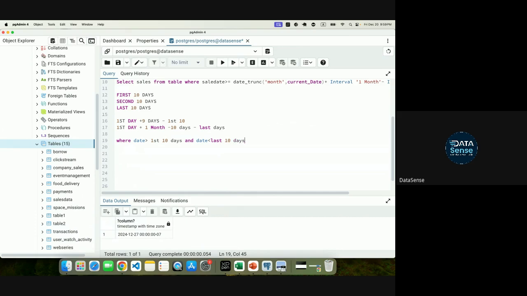Is this correct or not? You can use between. What is wrong with this? It will not be exactly 10 days, right? It depends upon the month. It can be 10, it can be 11 as well. In case of a 31-day month, it will be 11 days, not 10 days.